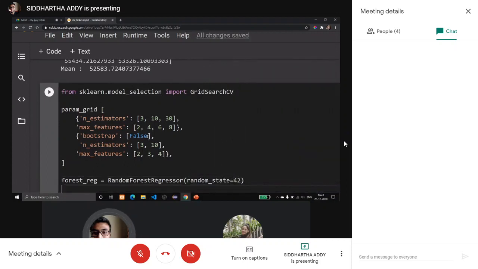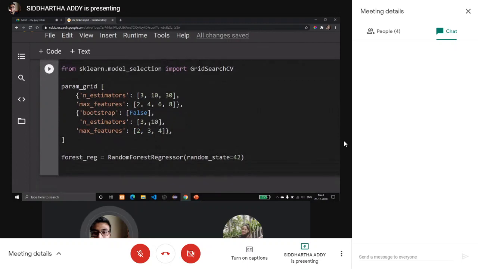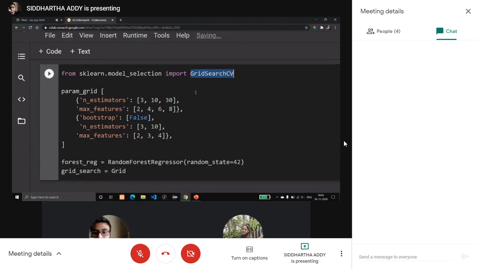And now we want to apply the grid search thing. You don't need to understand the code right now. Okay, that is not the purpose. I just want to show you how this thing works.